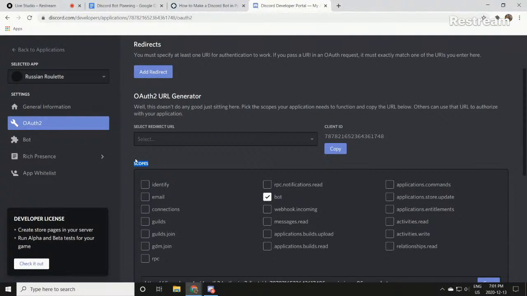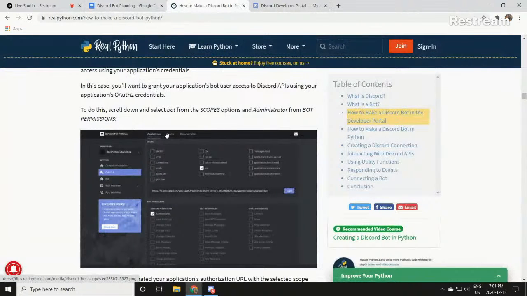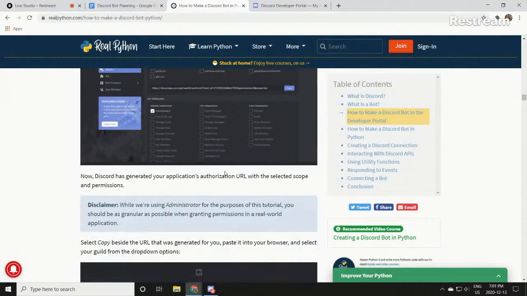It's like if you had a city and different houses in the city, right? Is that a good analogy for scope? Oh yeah, okay. So the scope is like what houses are included. That makes sense. But yeah, our bot is not an email or a guild or a bunch of this stuff. I hope I'm explaining this right, but our bot is a bot. There you go. That's the worst explanation, but it is an explanation.